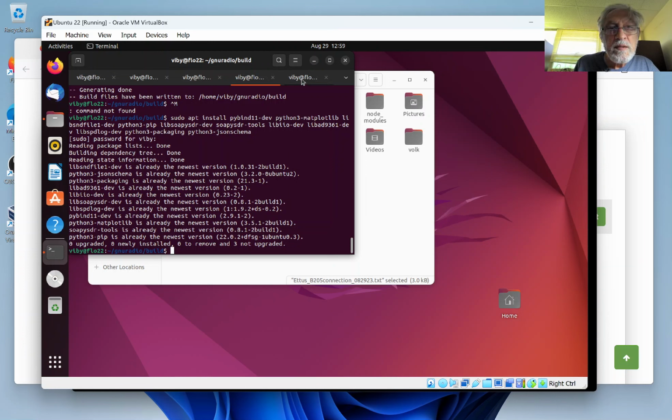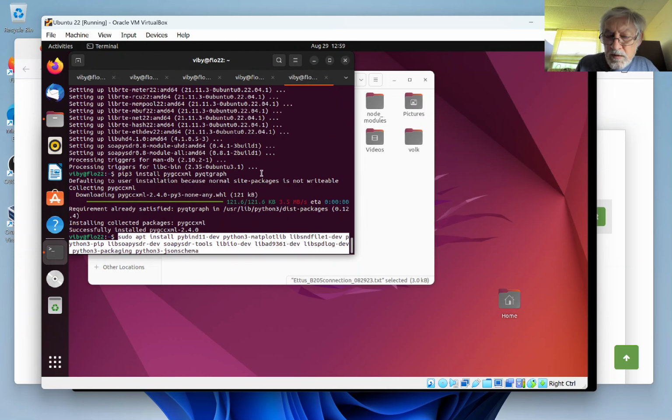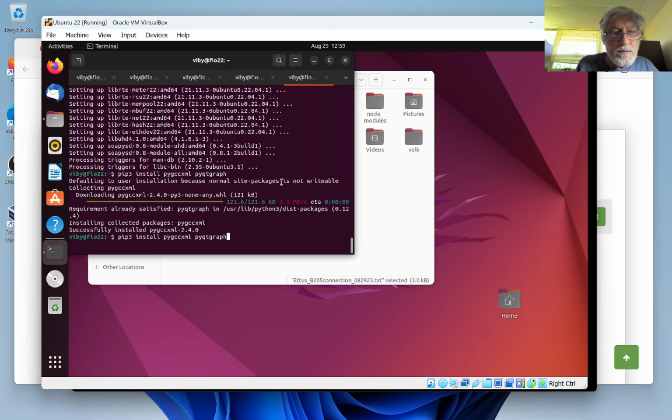And there is a second command that we should run, and that is this one here. Oh, we got it.